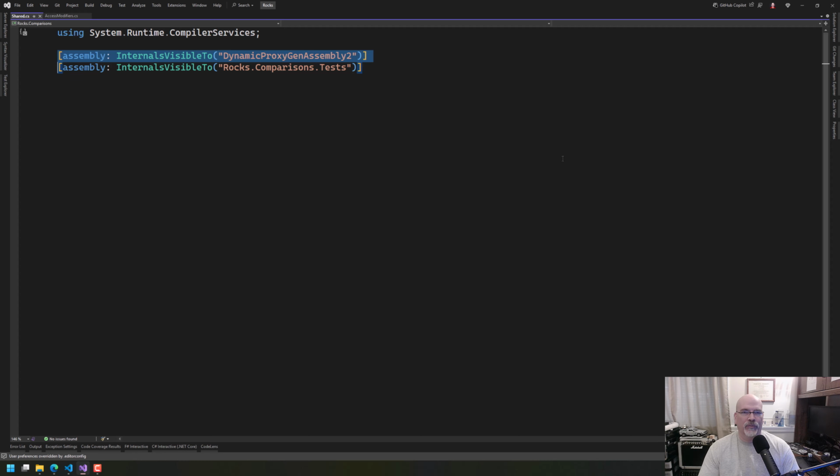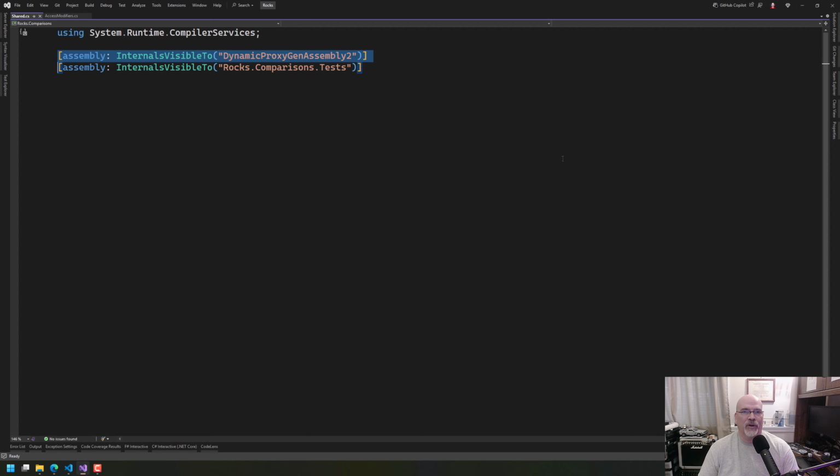This is a little weird because Rocks doesn't require this. Rocks, again, is generating the code in the test library. So whatever permissions it has, it will automatically just happen. So it will see those internal members. The other libraries, it doesn't work that way because it's another assembly that's generated. So you have to add this attribute as well. Now you can use things like ifdef and have that disappear for the code that you're going to actually push into a production environment if you don't want this to be there. But it is a little bit of a weird thing that you have to remember to do this.